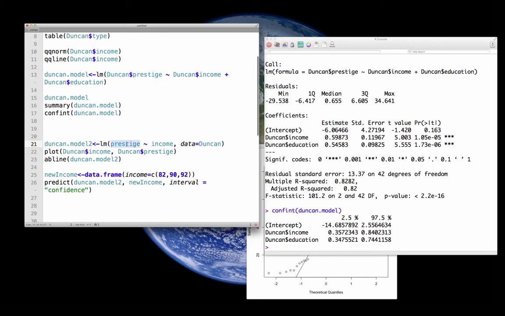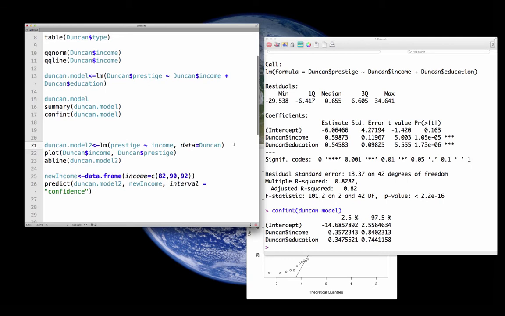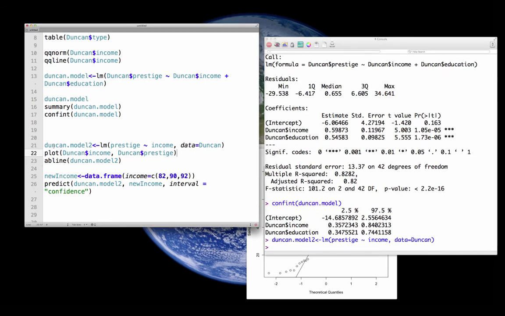Here I'm just naming the variables and then using data equal as an option to specify the data set. So here I'm doing a simple linear regression, prestige as a function of income. I run that, return it back. Now I have this model here. One nice thing you could do is, for example, if you want to overlay a regression line on a scatter plot of 2 variables that you've included in a regression, here's one quick way to do it.